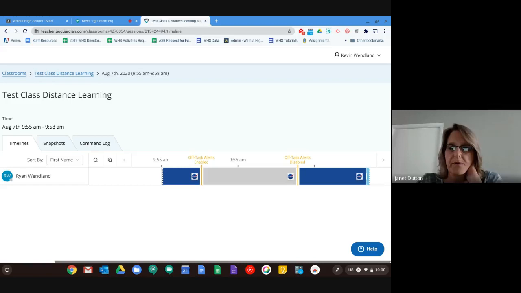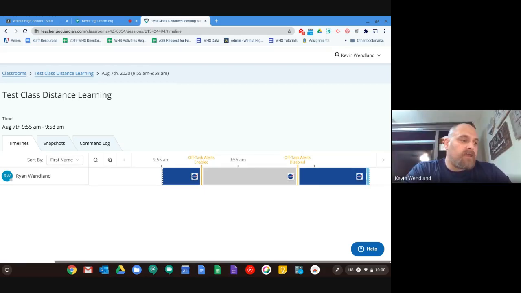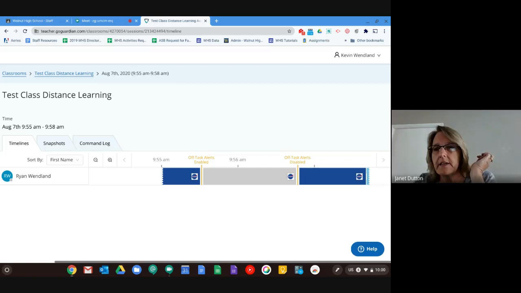So is it possible for us to not tell the kids that we can't see their entire screen and just put on that one little alarm like you just had when you went on to ESPN? Is it possible just to do that? Yeah, you can tell them. Not let them know that we can't see the entire screen?